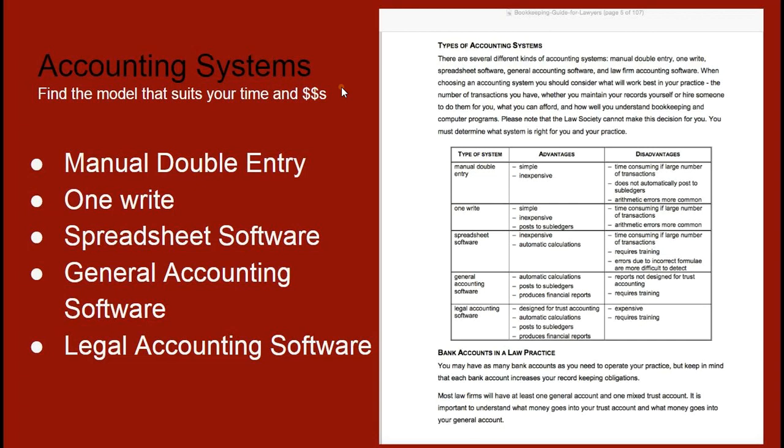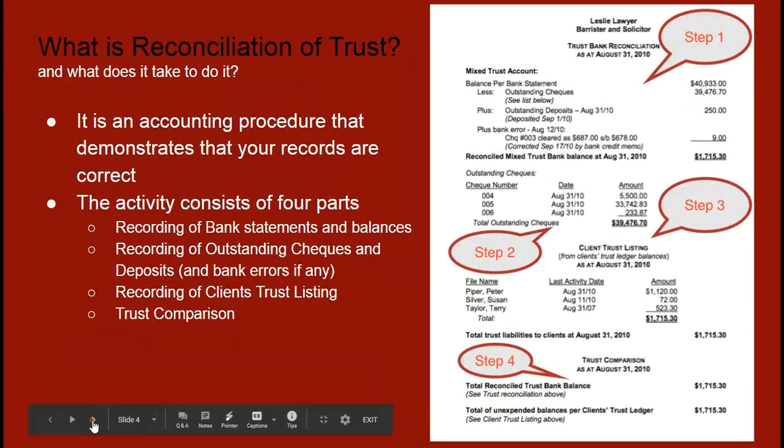Okay? So in today's webinar, we're going to certainly talk about what are the steps involved in reconciling, what should you be aware of when you're looking at reconciling your accounts, and we'll start with the trust account, and then we'll move on to the general account. And of course, it's applicable to you based on your situation and based on whether you have both trust and general or just the general account.